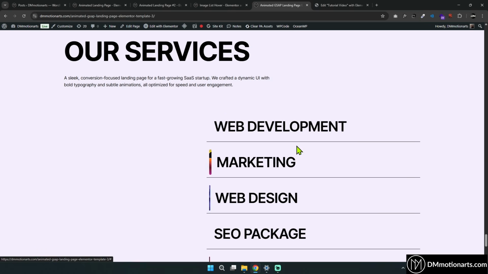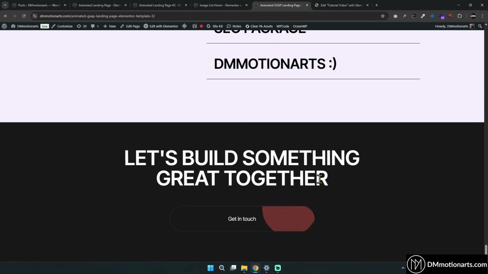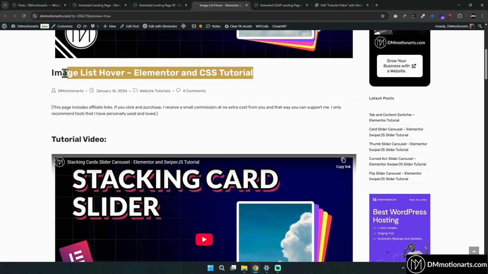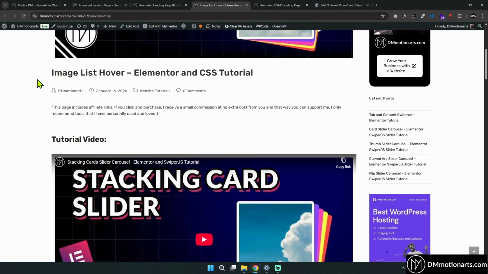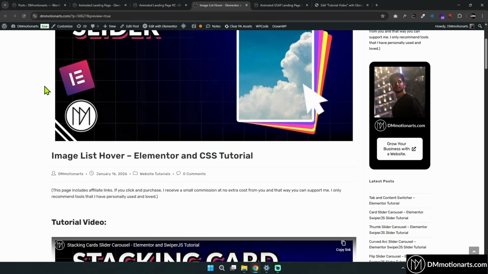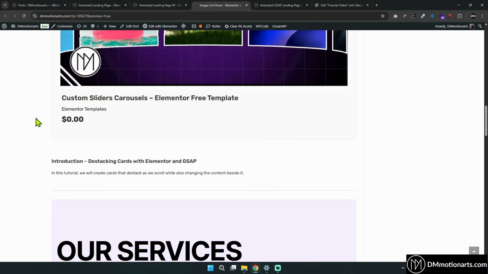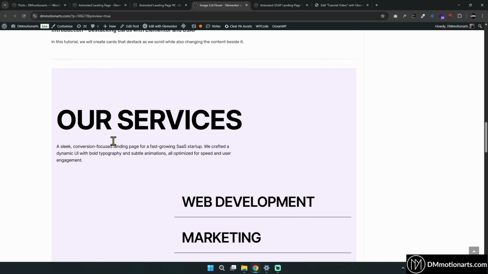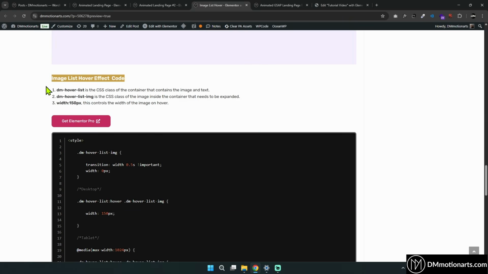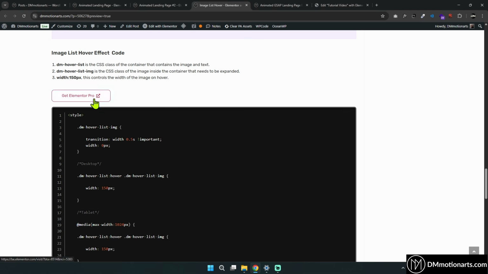So let's start making. In the next video we will make this button which basically starts filling up from wherever your cursor is. This page I will be linking in the description. This page would contain the code that we are using. It works for Elementor free version too. I haven't really changed the images and videos around here, but I will soon change them. But this is how it would look. If you go down, this one would have the code. So let's start making it.